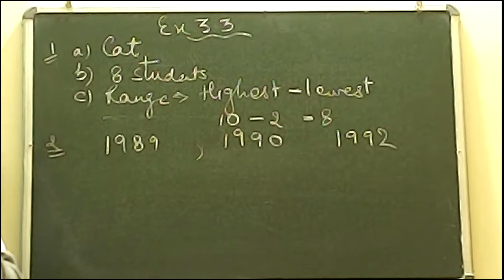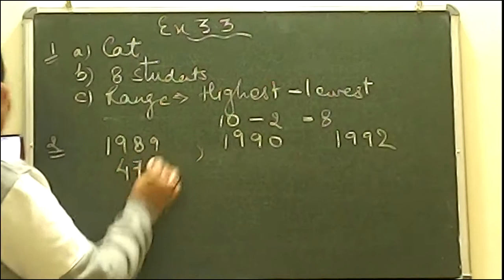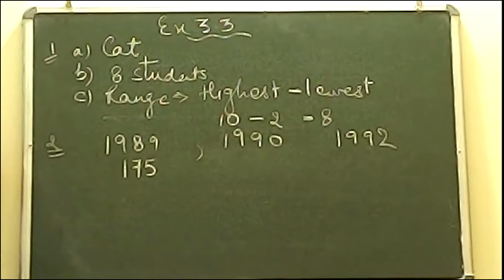Let us see. One unit is given 100 books. If you find the number of books in 1989, the number of books is also above 150. This means that 175 books are sold in year 1989.